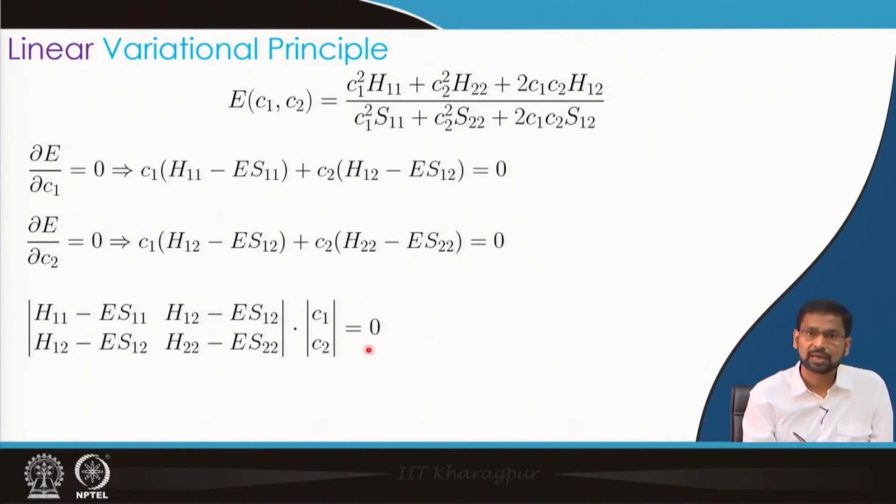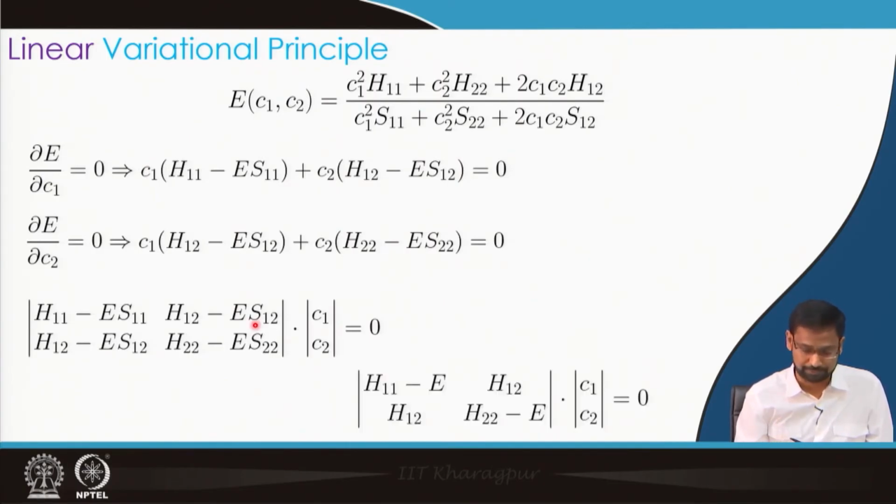So this problem can also be expressed in terms of a matrix. Essentially, I would have this 2 by 2 matrix. I would diagonalize the 2 by 2 matrix, and the eigenvalues would be the energies. The eigenvectors would be the coefficients which will be used for the eigenfunctions. Okay, we keep this in mind, and we'll come back to this procedure when we look at some solution.